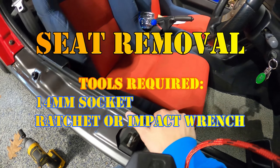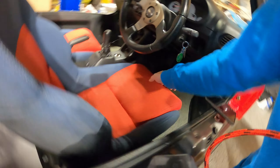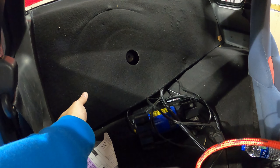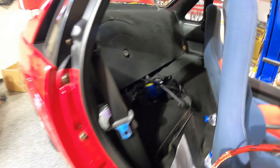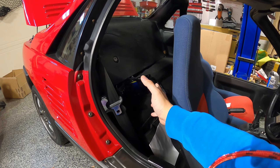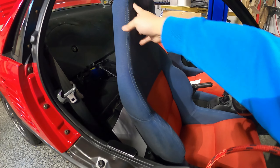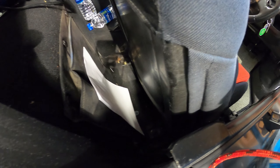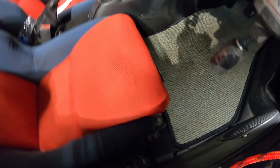Let's start with step one. If you ever want to work in this car, you could leave the seat in, move the seat forward — maybe a five-year-old can sit there. But if you wanted to work in here, I tried it the other day. I removed this panel and wedged myself in the gap, got both arms in, and kind of finagled myself to do stuff in there. It's not that comfortable. There's a bolt there, a bolt there, and two bolts back this way — one there and one there. I believe the front ones are 14 millimeter. So let's pop the seat out.